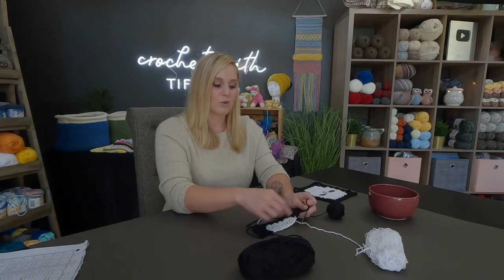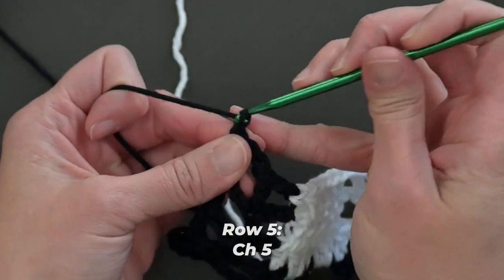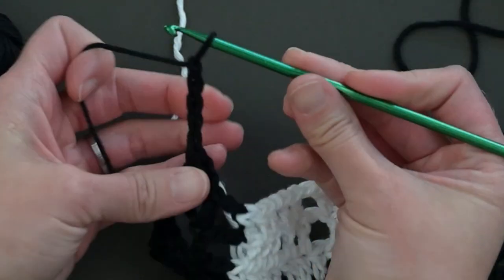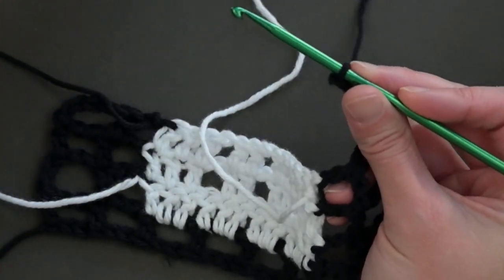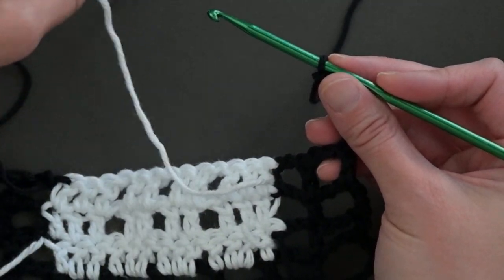So row five, we change things up a little bit. We add more rows or more sections of white. We're going to make the cheekbones of the skull now. So chain five. One, two, three, four, five. Turn our work. Rotate our blacks. No tangles. Okay. Pause. Grab your white.